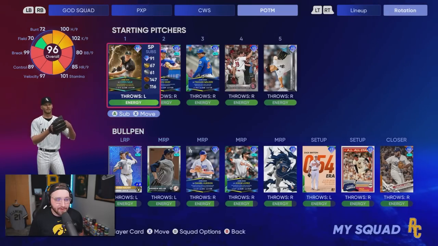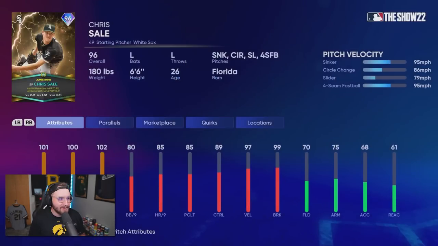And then our starting pitcher is going to be 96 Chris Sale. It's back from June 2015. And I tell you guys what, he looks pretty decent here too. 100 hits per nine, 102 Ks per nine as well. 97 velocity, 99 break. He's got a sinker or circle change, a slider, a four seam. He's got a pretty good pitch mix.